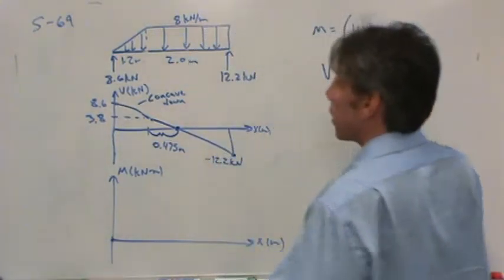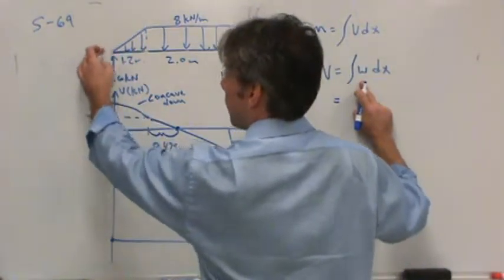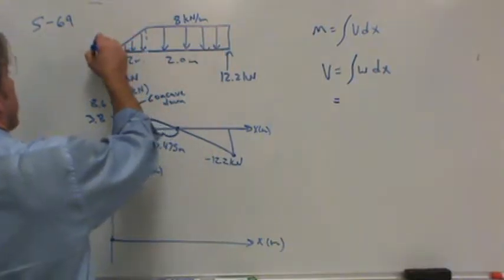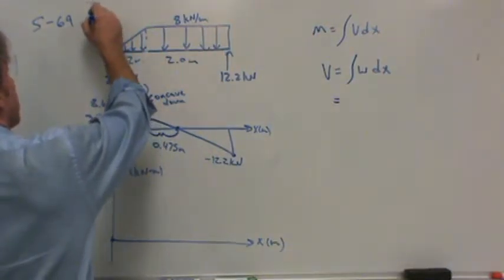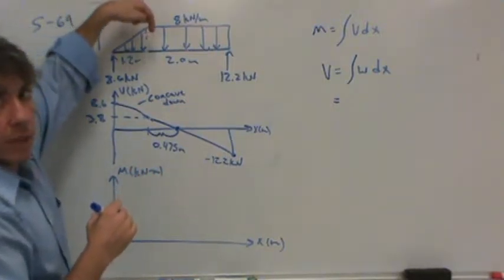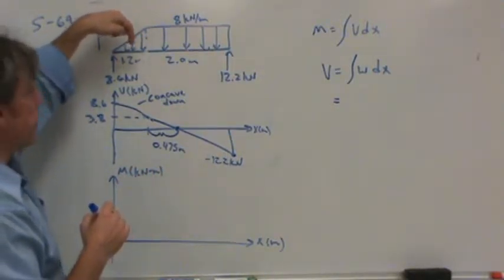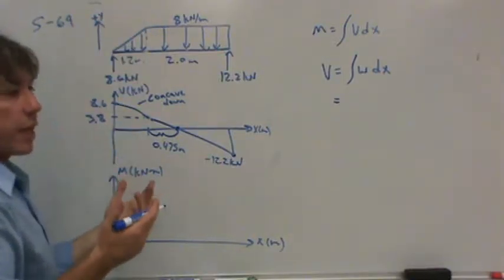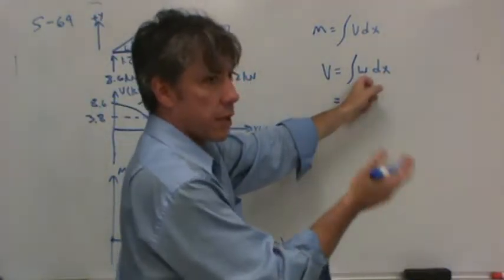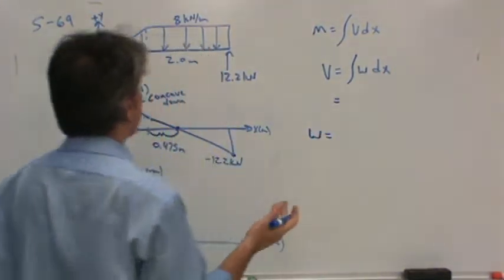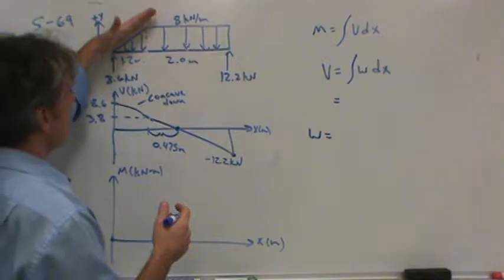So let's figure out an equation for this distributed load. Now you have to be careful. Here's what's a little confusing. On this diagram, we'll use a normal coordinate system, positive y in this direction. So this is a negative load. Does that make sense? So our distributed load, W, as a function of position, will have to point downward. We'll need a negative sign so that when we plug it in here, it integrates properly. Anyway, let's figure that out first. It should be pretty simple, right? Because all we really need is a slope.